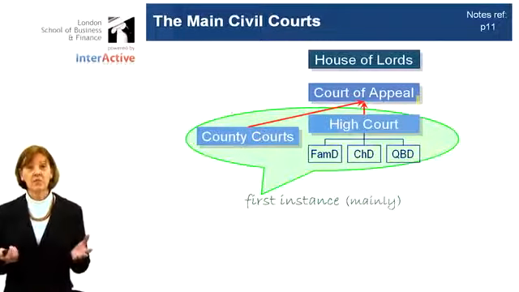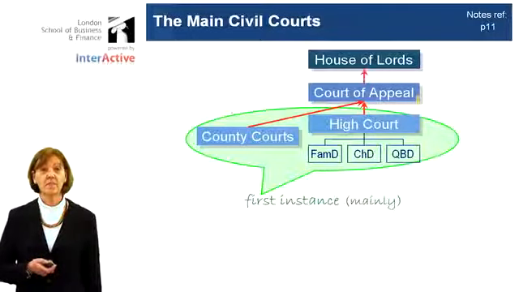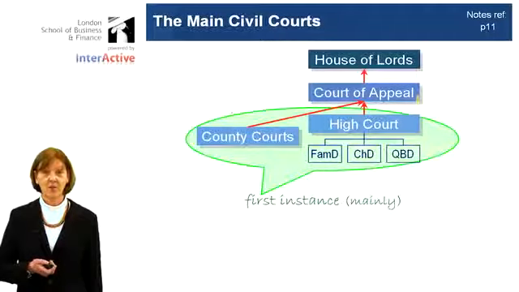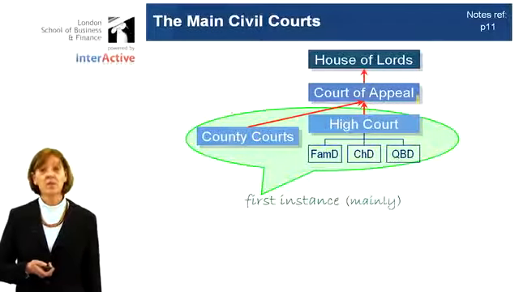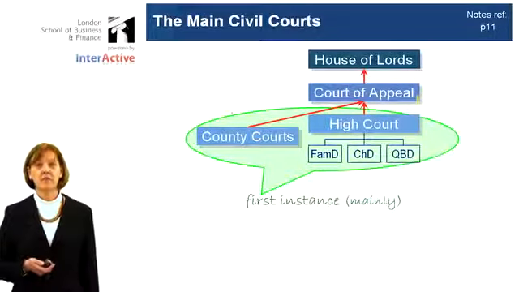Well, let's say you've got to the Court of Appeal and you lose. Can you appeal on further? Then the answer is yes, to the topmost court in the country, the House of Lords. Later on this year, that court will change its name, probably the back end of the year, to Supreme Court. Well, that's the normal route of appeal.